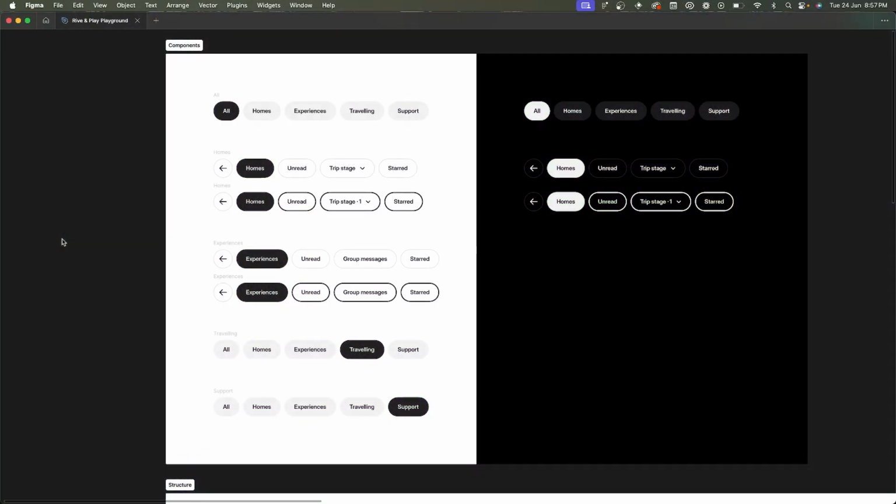Now I'm going to start off in Figma. I'm going to explain a couple of things over here, and then we're going to go and set everything up slowly, step by step. And you can get a link to this Figma file down below in the description. And trust me, you're going to need it because it has a lot of information.